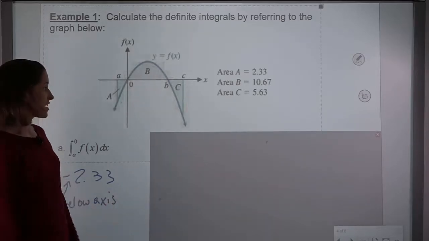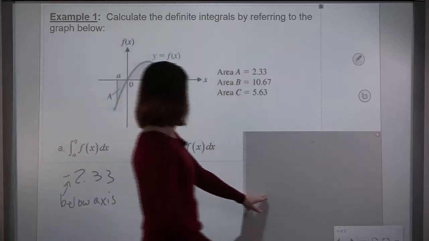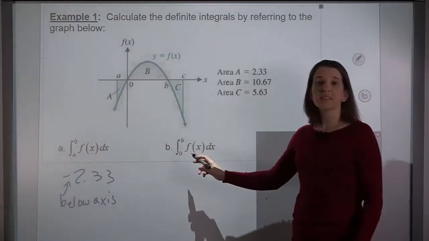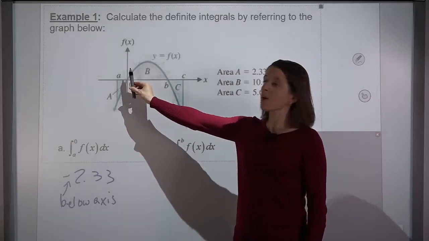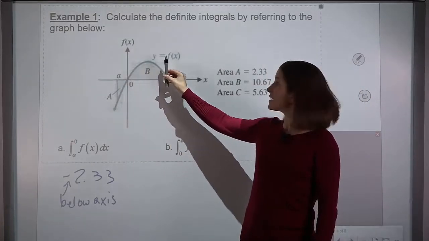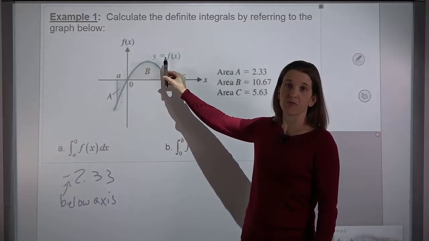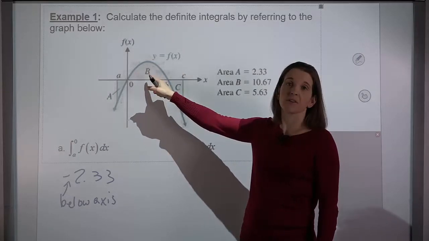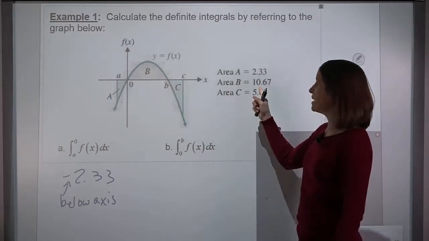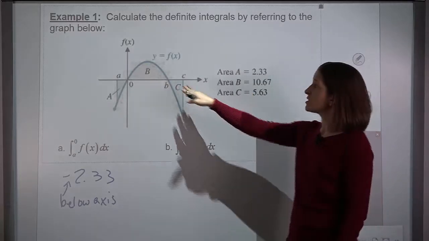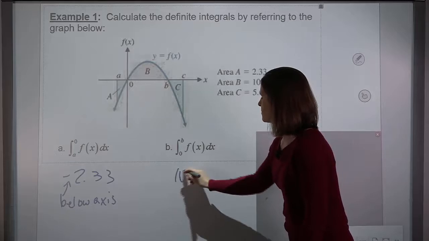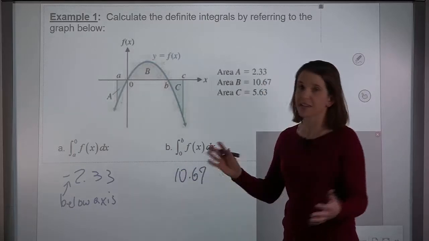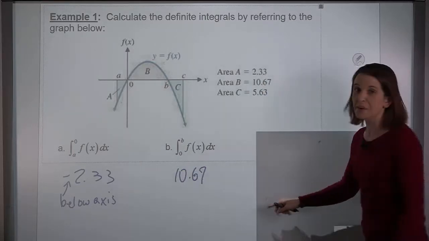That's the whole problem. All right, let's look at another one. So this time we're going from 0 to B. So we start at an x of 0, and we sweep out the area until we get to an x value of b. What we see is that we have covered the region capital B, and we know its area. Also, it is above the axis, so I simply write its area. That's the answer to the question. All right, don't make these harder than they are.